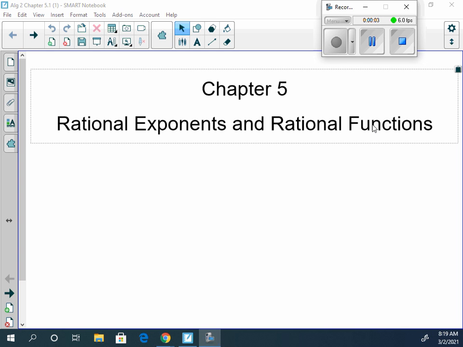So what we're going to be starting today is Chapter 5. Chapter 5, Rational Expressions, Rational Exponents, and Rational Functions is what we're going to be looking at today. Now, we're not going to get all the way through Chapter 5 before spring break because we only have 4 days today and 3 more days this week and then 4 days next week. So we'll get through about half of it. We'll take a big quiz on Thursday before we go on break, and then we'll come back and finish.